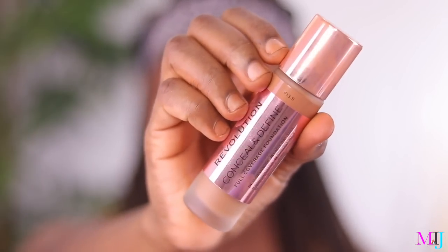Look at this. Yes. We've got kind of semi-gold in the center, a little bit red in the perimeter, but everything is still looking good. I'm going to put a little bit of F13.5 right here to kind of cut my cheek line, jawline, whatever this is, the contour line. If I was going to contour, this is where I would place it. So I'm going to place it under the imaginary contour. And I'm using 13.5 because this is not as light as 13. So I'm just going to blend this out.